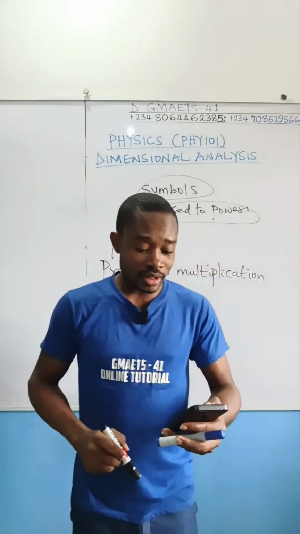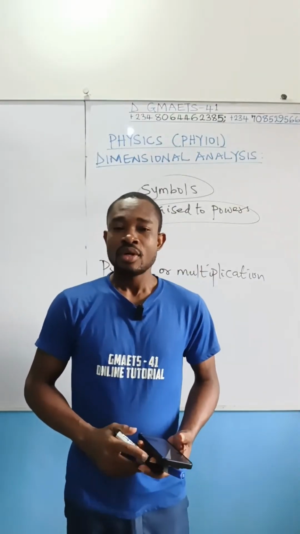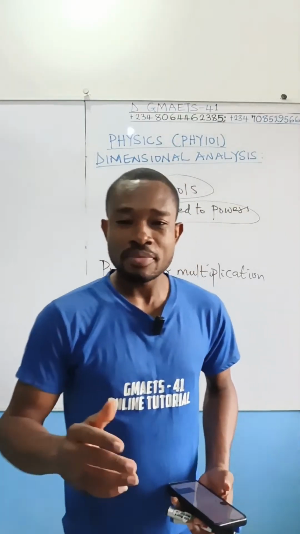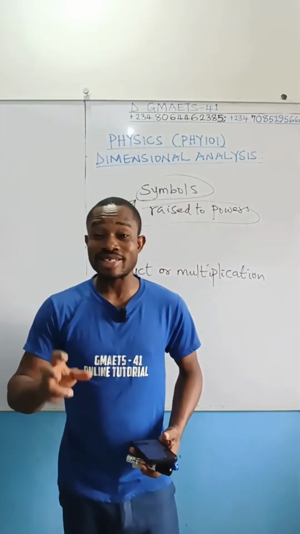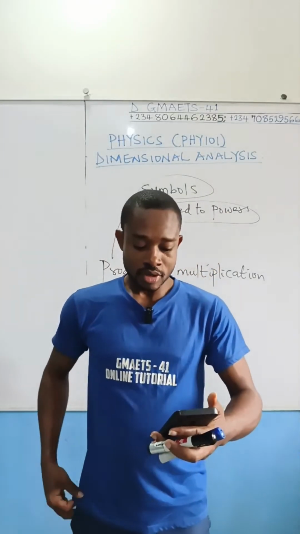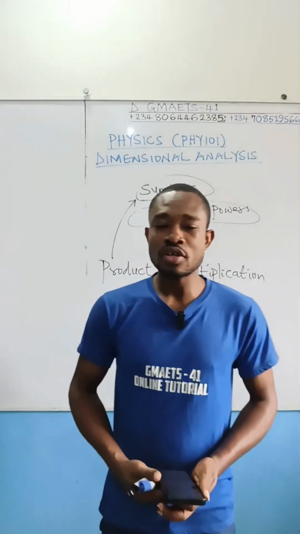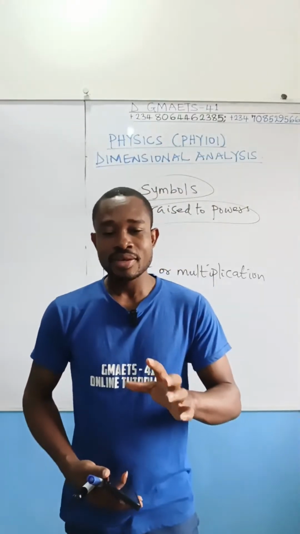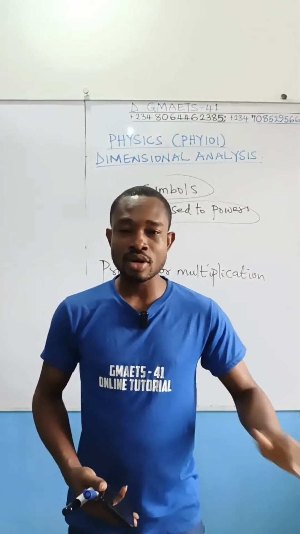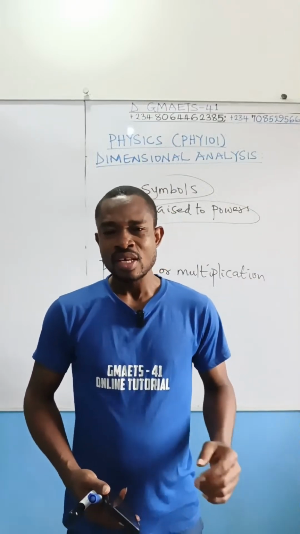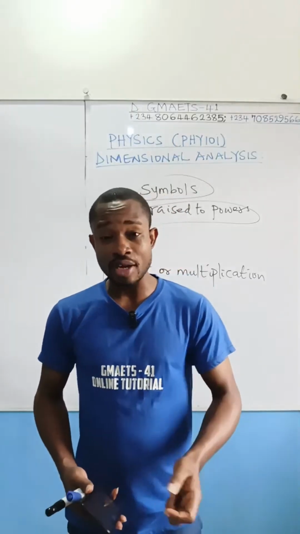I have defined the dimension of a physical quantity. Now, I want to deliver the message from the ISQ organization, the International System of Quantities. In the study of dimensional analysis, there are these quantities whose dimensions you are not expected to joke with. There are just 7 of them.